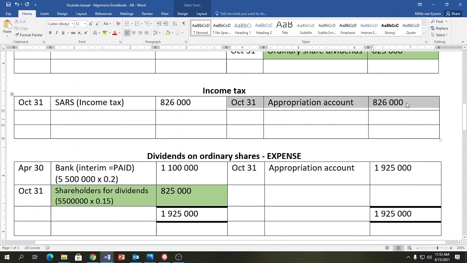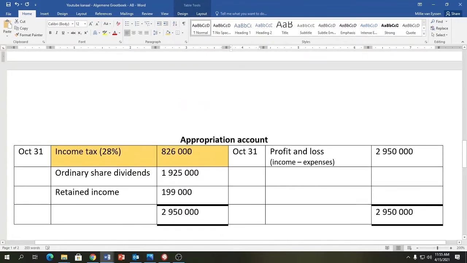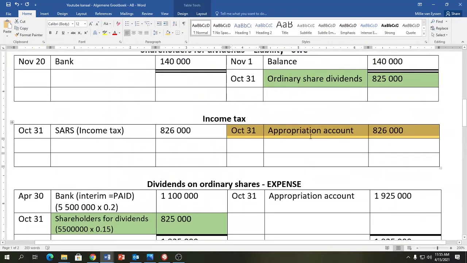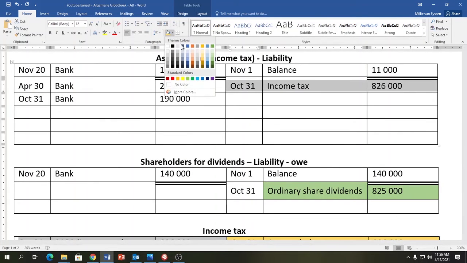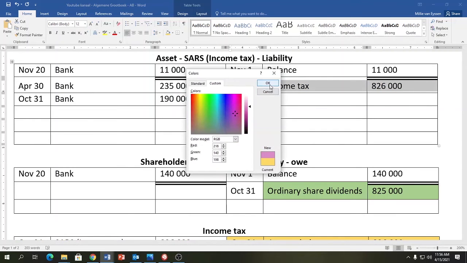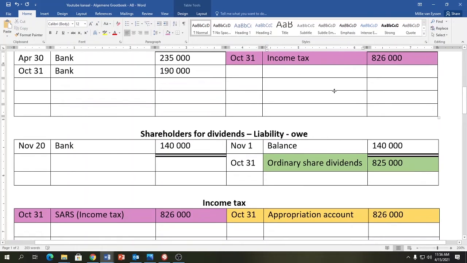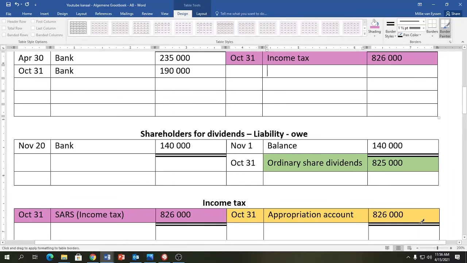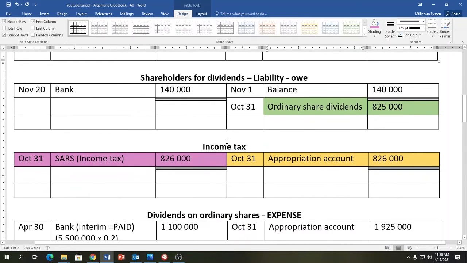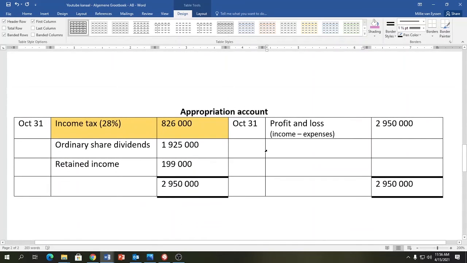Okay, so let's color code them to help you. That yellow and this yellow is the same. I'm closing my expense account off to the appropriation account, and the actual expense, I know I'm doing it a bit backwards, the actual expense, let's just get a nice light pink for us, is entered over there, okay? But we enter the amount 4 times. So now I'm going to do my double lines again because this account is now closed off. I closed it off to the appropriation account. Okay, my appropriation account is done.